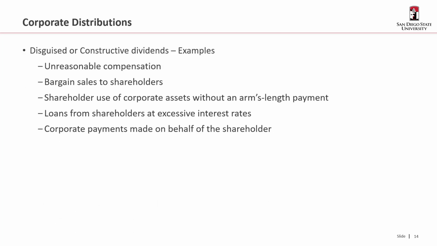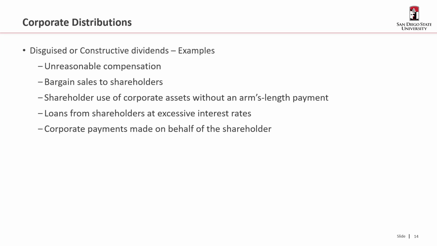Okay, so just quickly, so we understand, we talked about this a little bit. The IRS has the power to recharacterize unreasonable distributions that are categorized as deductions. So unreasonable compensation, right? I think we did an example in Module 2 where we talked about a corporation that decided to treat as wages the entire amount of corporate income, no matter what it was. That's probably unreasonable. A bargain sale to a shareholder, right? So it owns a piece of property. Let's say it's a piece of land, right? So the corporation owns a piece of land and it sells it to the shareholder for $1 when the market value is clearly greater than that.